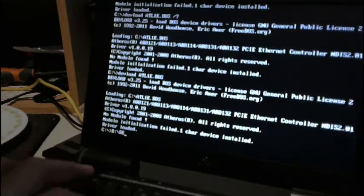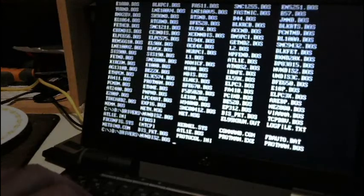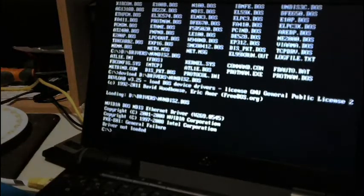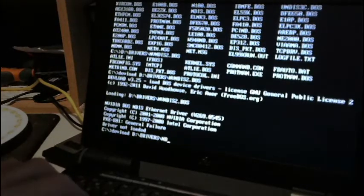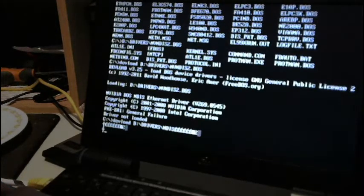I know that I actually ran something and it helped get past this. Maybe I should load it, just as a cheat. General failure. That didn't work. What about NDIS.DOS? Uh-oh. Okay. So that doesn't work at all. That corrupts my junk.